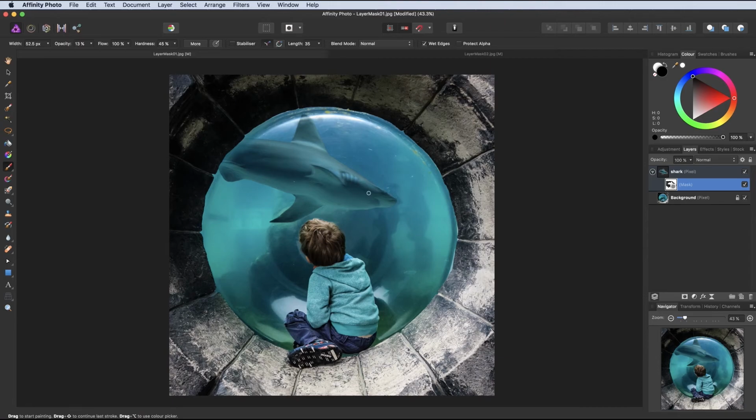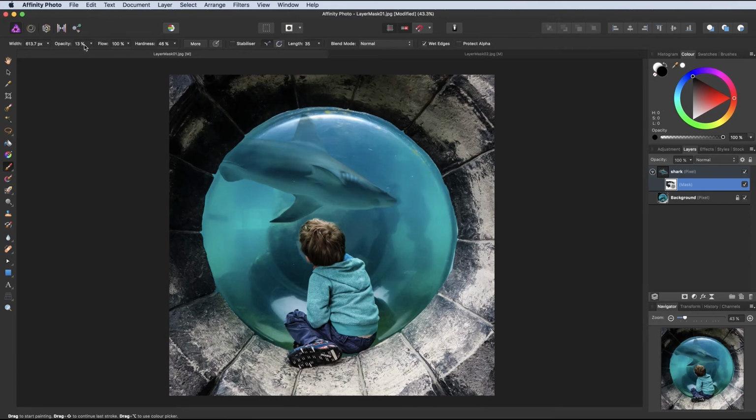Now, I could keep on going with this. I must admit, I'm on a bit of a roll. Like, for example, I might want to make my brush quite a bit larger like this. I'm on 13% opacity, painting with black, so I just get rid of a little bit more of the shark's detail just around this top area. In fact, it makes sense to do this because that glass is probably not the cleanest glass in the world, so you are going to get the glass interfering with the shark in the background.